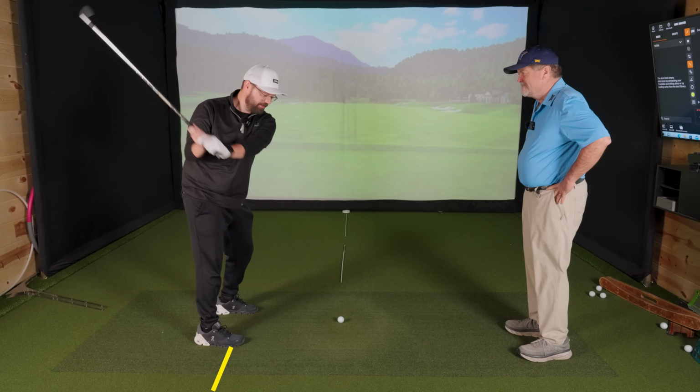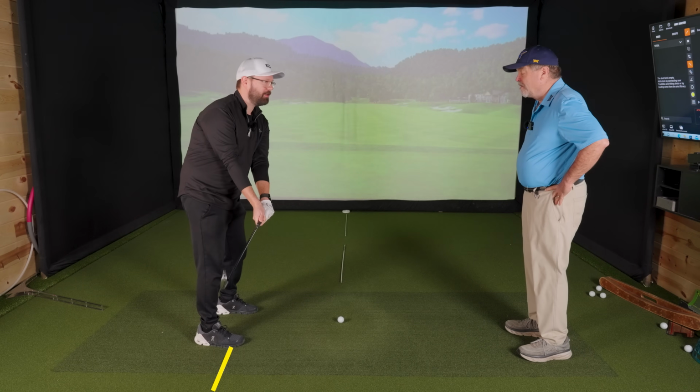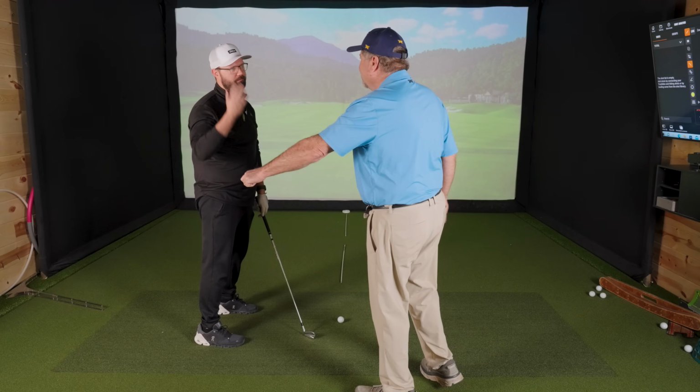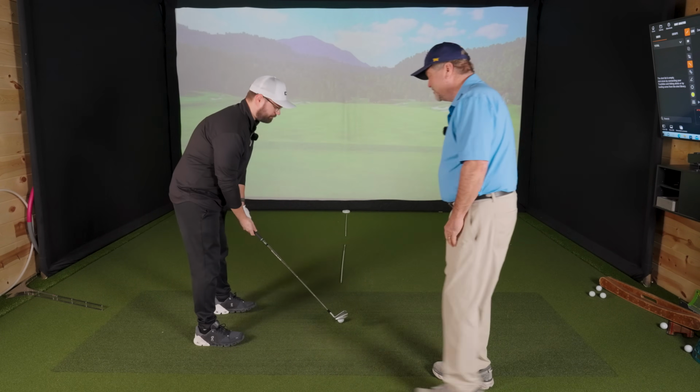So I think I'm feeling this has been my swing, and I need to be more here. And that could be my fault. You know, when I hold this stick here, you can exaggerate going under that and get it behind you too much. But yes.